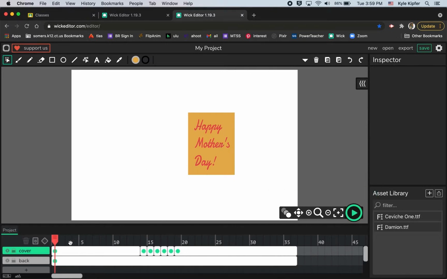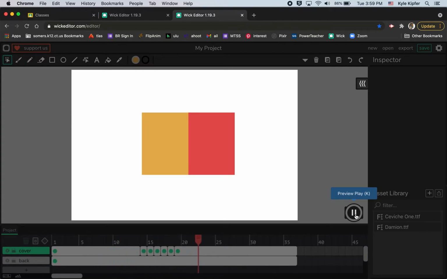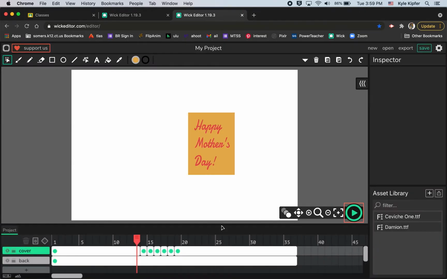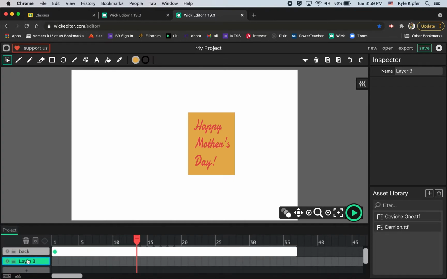So now what's going to happen is the title that's on the front card will go away once the card starts to open. And so that works out where that message just disappears there. And the last things we really want to make sure we do is add some kind of a message that comes out of the inside of the card. And so what we're going to do is add two other layers, one for a PNG graphic, which we're going to go over in a separate video of how to create a PNG graphic. And this is going to come out of the inside of the card.